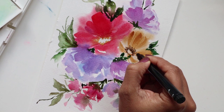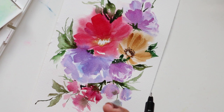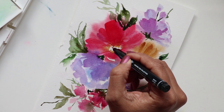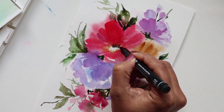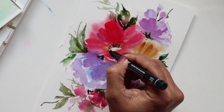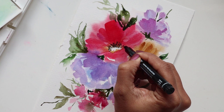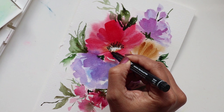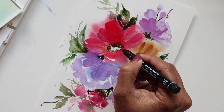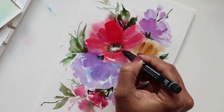And it needs to be sporadic. So some areas can be concentrated and dense, and then the other areas can be lighter. So that's good enough, and you can already see how it's making your flower pop. So we're gonna do the same thing over on this flower here. Maybe slightly larger compared to the yellow one. And then a lot more dotted and tinier at the bottom. And then maybe lighter looking dots trailing off at the bottom.